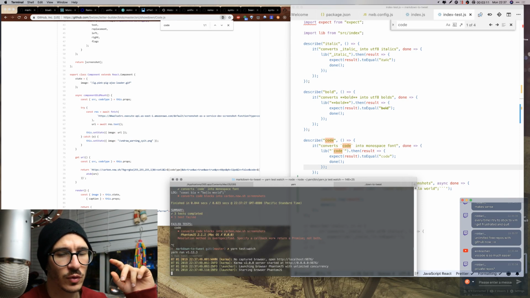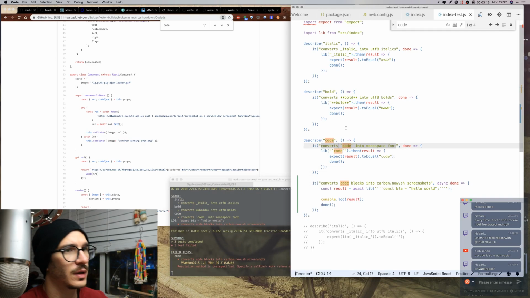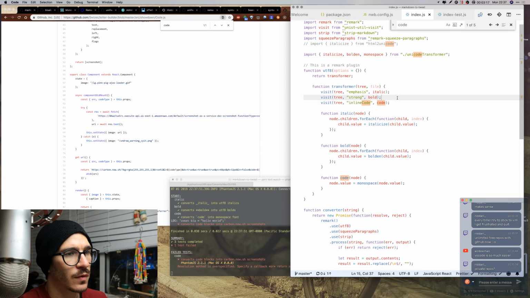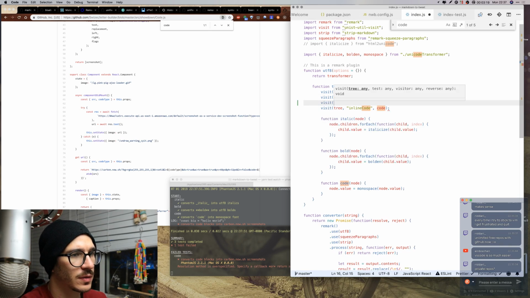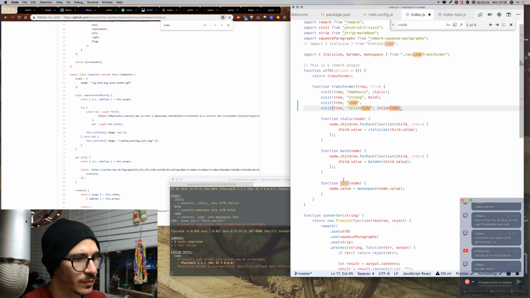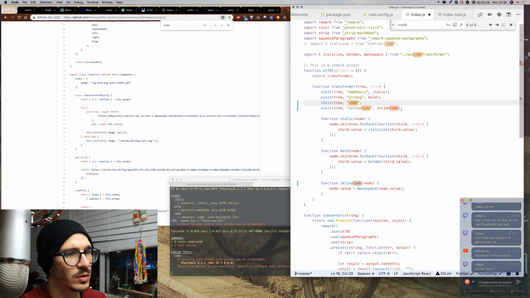Okay, so we have to deal with code blocks before we deal with inline code. Yeah. So visit code. So this is going to be inline code, and code is going to be code.